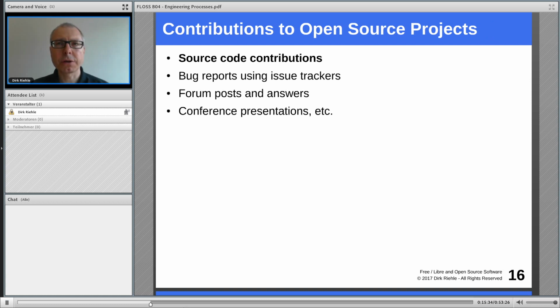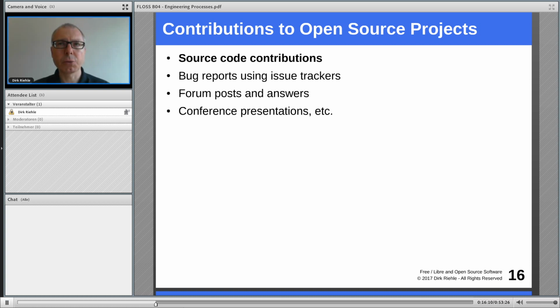Now on to the new aspects, specifically in software engineering for open source, and that is how contributions are handled. Contributions to open source software projects can be lots of things. Most notably, of course, it's the source code, but it's also bug reports that you put into an issue tracker or a bug tracker, forum posts you write and answer, the same on mailing lists, even conference presentations that you make to market a particular open source project.